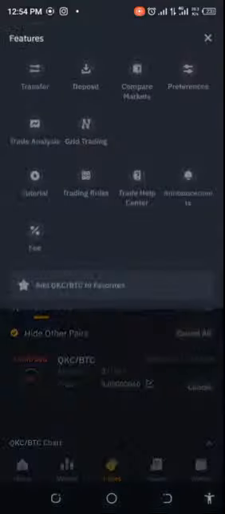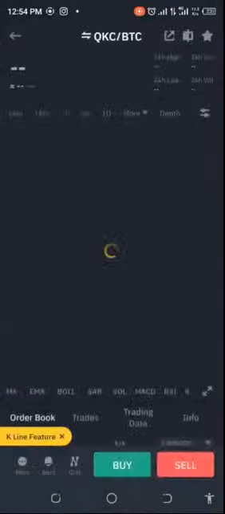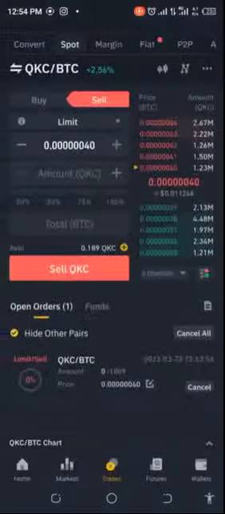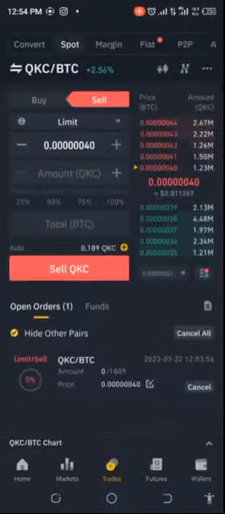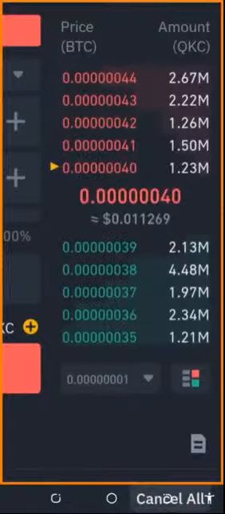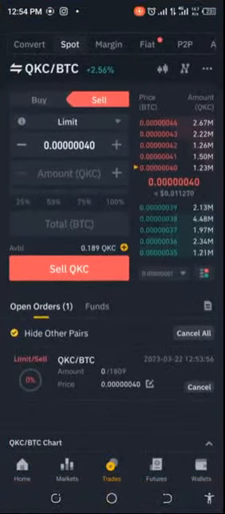But first, let's check the charts. It looks like it's going to work. They're still going to move on high, and it's a funny looking chart, right? But most of these charts that have to do with BTC, sometimes they have these funny looking ways. But anyways, the fact that we have a green candle shows that we're good. If it was a red candle, I'd take a good look, because I want to get this sold at 0.000040. But the price that the last person is willing to buy is 39, and I don't want to lose out on that. So let's wait and see.